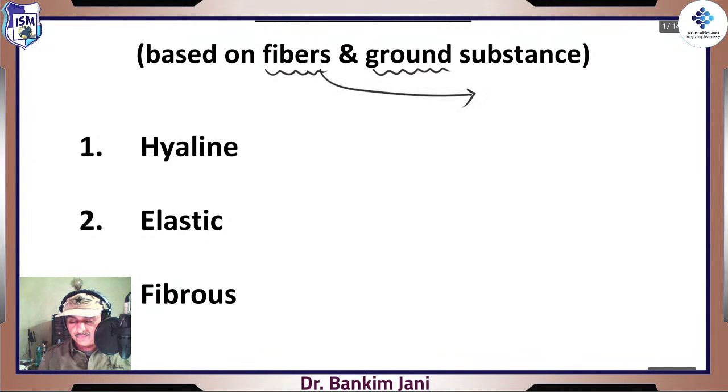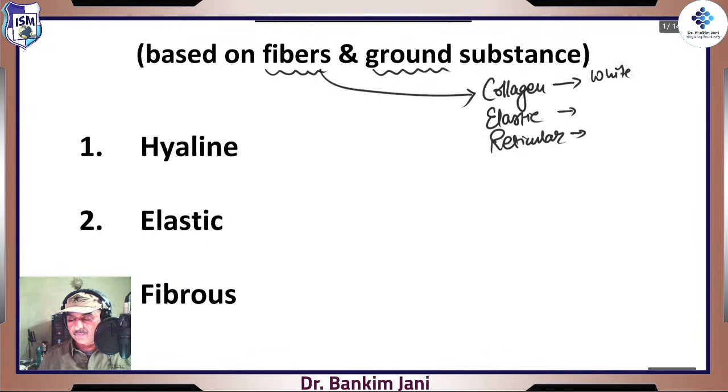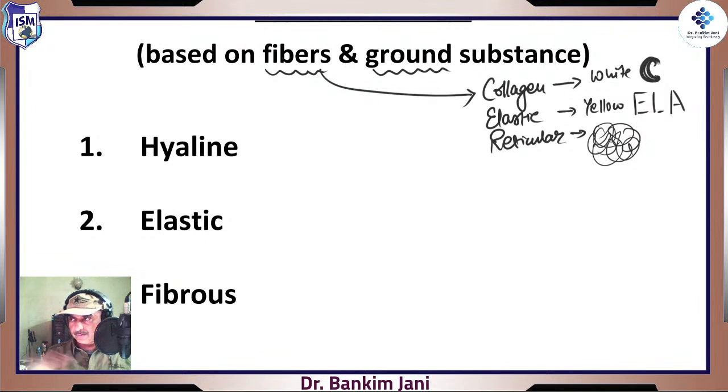In fibers, right, we know that there were collagen fibers, there were elastic fibers, and they were reticular fibers. True? Just to recollect, those collagen fibers, they were like white. We draw collagen like this, so that's collagen. Elastic, they were yellow, right. And we write elastic like this. You have understood the meaning. They are individual. And reticular, so they are reticular, right? Ground substance was clean. Now let's combine these structures and come up with something. Hyaline, elastic, and fibrous. Right? These are the types of cartilage.